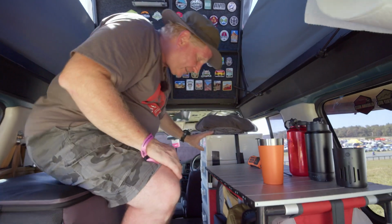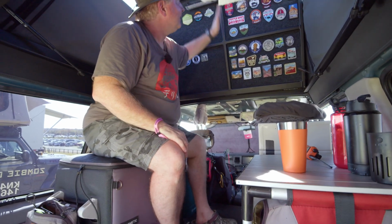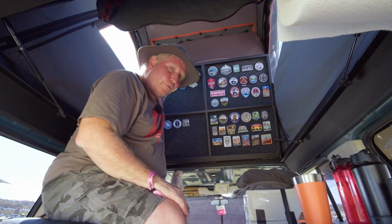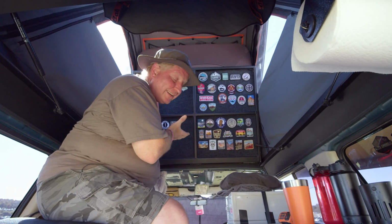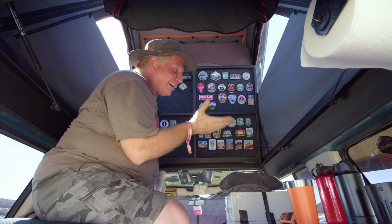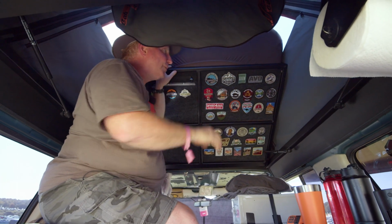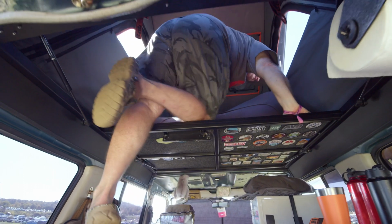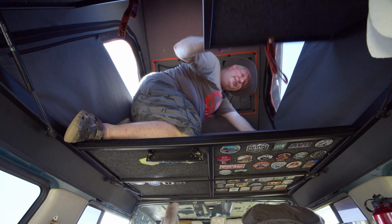Drawers for my dresser and my clothes, a little portable toilet, and the important part is the bed system. This is the Thor roof conversion by Alu-Cab, where they cut the roof off, and I'll tell you, that was painful to see the emails of the pictures of them cutting the roof off. Now we can stand up in here, just pull this down when I want to go to bed, and then just climb on up and fold these down, and I'm good for the night.